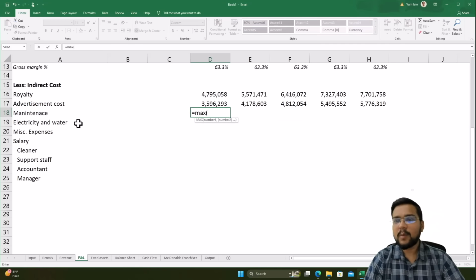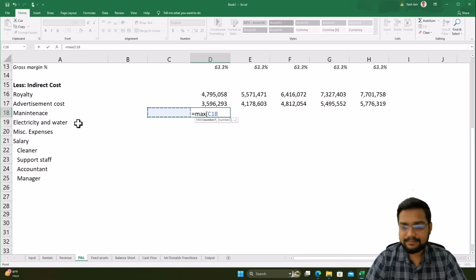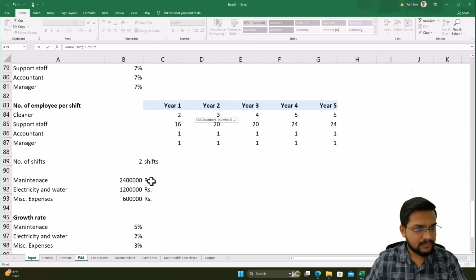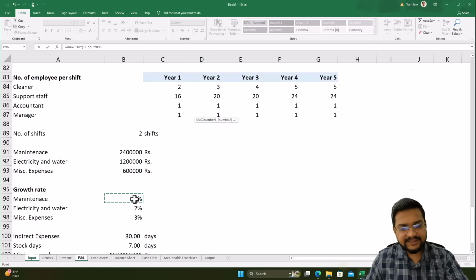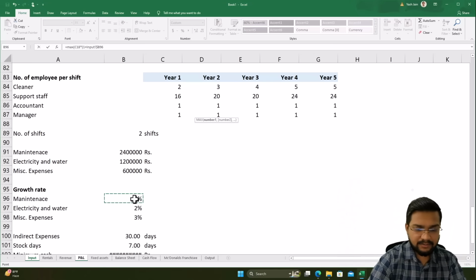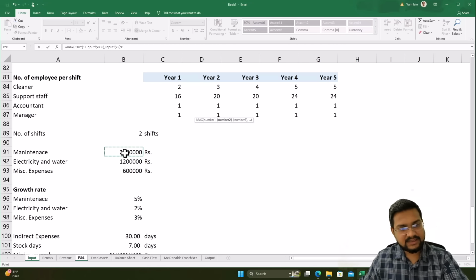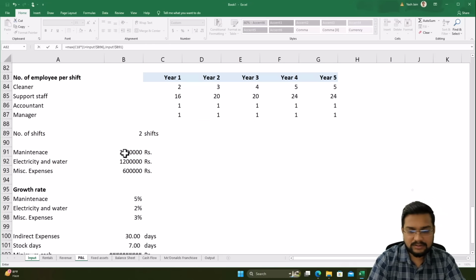Give me the maximum of the previous year balance into 1 plus growth rate. Growth rate is 5%. I fix only the column because I'll be copying and pasting this for electricity, water, and miscellaneous expenses. So give me the previous year figure or give me this, and I fix the column for this as well. Bracket close, enter.